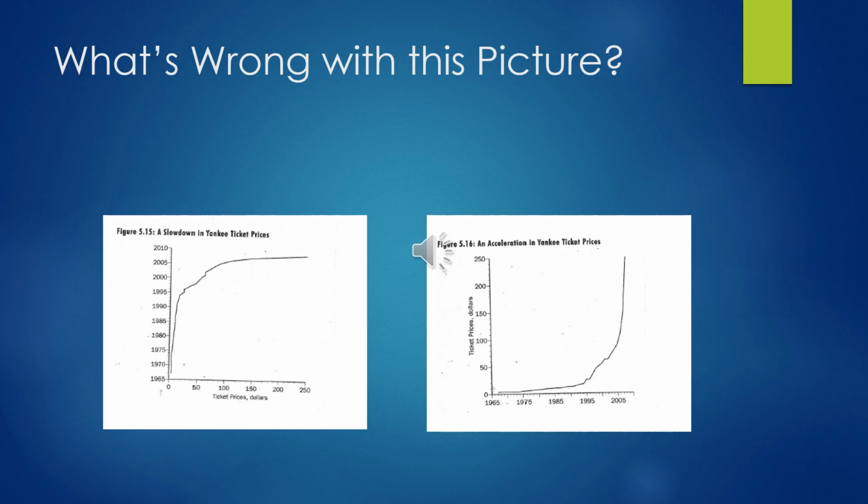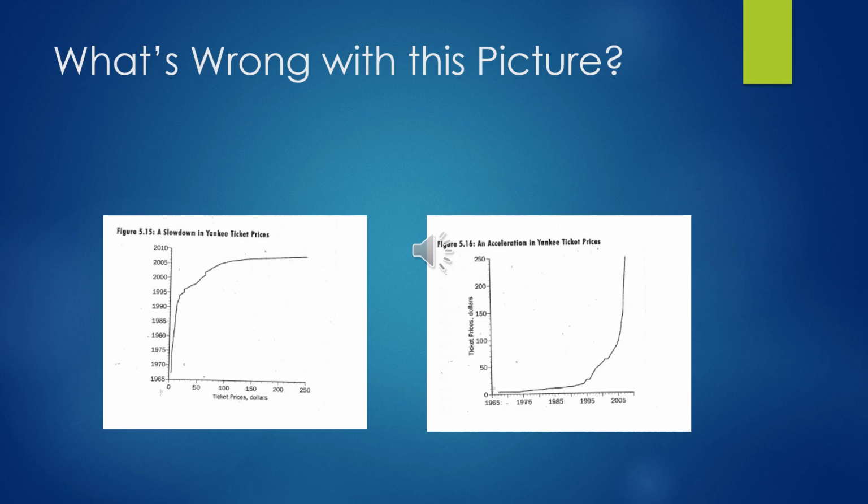So here the graph on the left, which represents Yankee baseball ticket prices leveling off, is intended to show that after a radical increase in ticket prices, now they are flat and they haven't been doing any growth. The problem is this graph is incorrect. The horizontal axis should be the axis of time, whereas in that graph on the left, time is put on the vertical axis, the up and down axis.